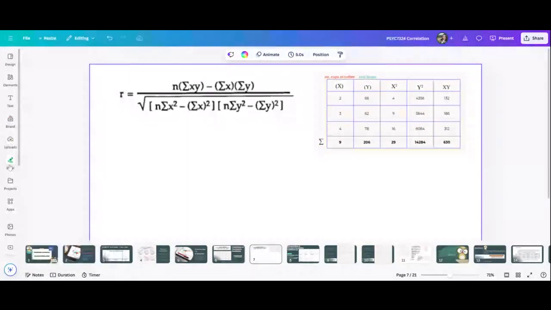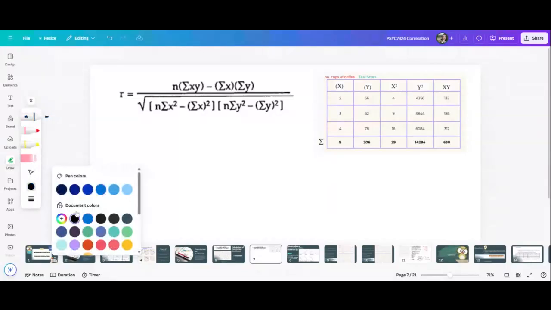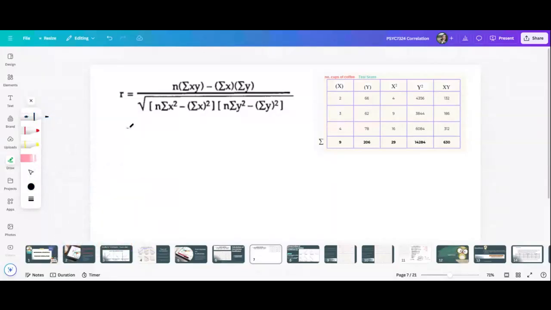So what we do, we just get a pen here. Okay, so n, we know that n was 3, right? So we're going to just pop there 3. Now, we worked out what the sum of x, y was. It's this column over here. So that will be 630. Yeah, leave the brackets there because otherwise we get confused. Okay, 630, then we put the minus.